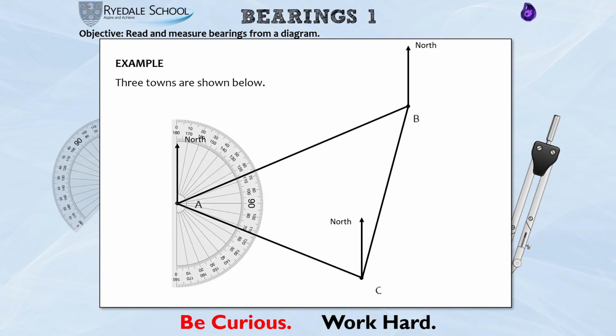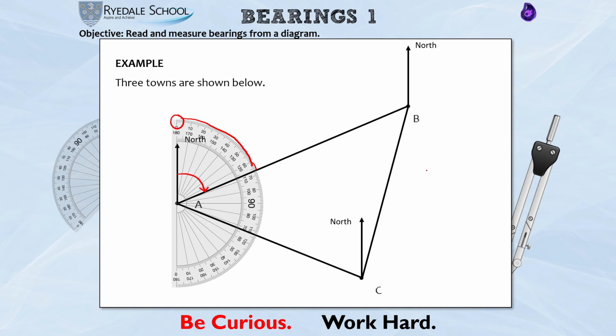So notice how I've put my protractor on. I've not put it horizontally, I've put it vertically. And the reason I've done that is so I can align 0 degrees with north. So I am measuring around this angle here, because we said it was this angle that I wanted. And if we read that off, it looks to be about 66 degrees.